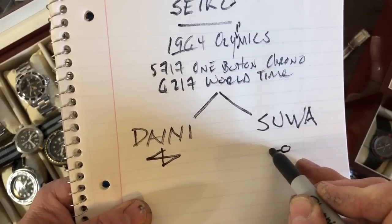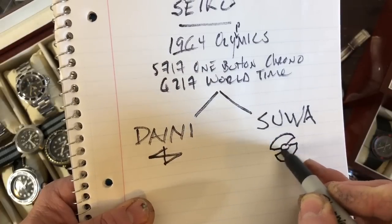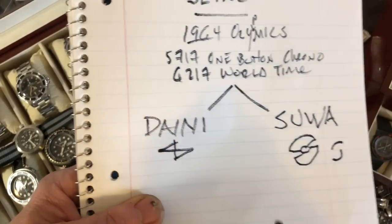Let's see if I can do this. Very crude. It doesn't actually look like that. It looks like a pokeball, sort of. It does kind of look like a pokeball. Anyway, but they had different things.